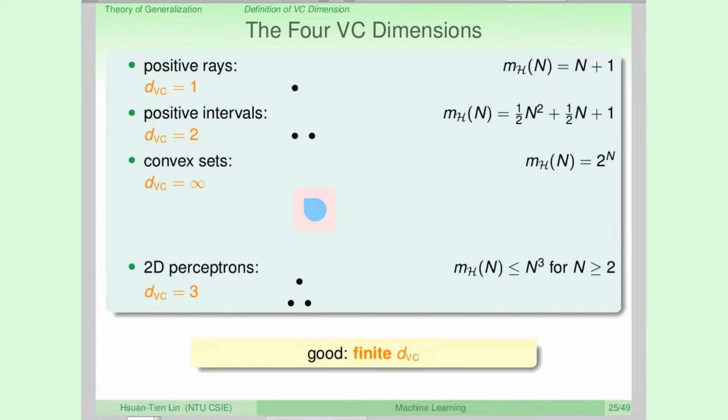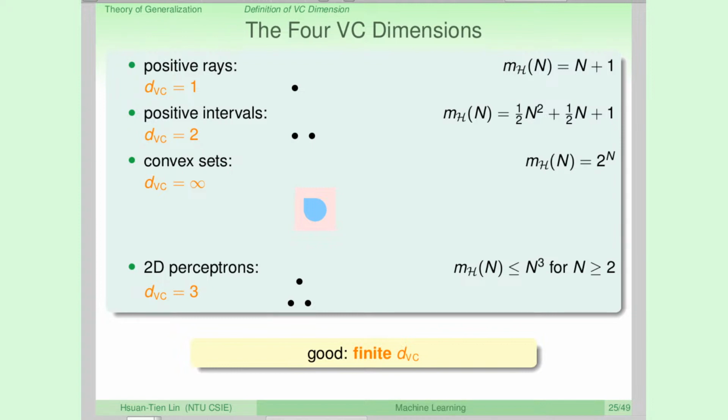Starting from the VC dimensions, let's do some review. We have encountered some hypothesis sets. For example, we discussed positive rays, where if you only have one input vector, positive ray can produce both dichotomies very easily. If you have 2 input vectors, then there's one dichotomy that cannot be produced, and therefore breakpoint 2, VC dimension 1.